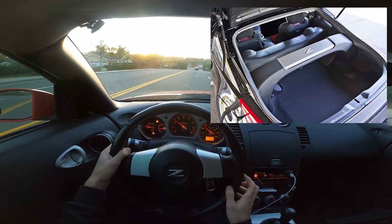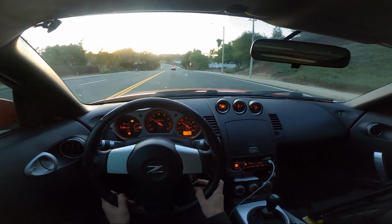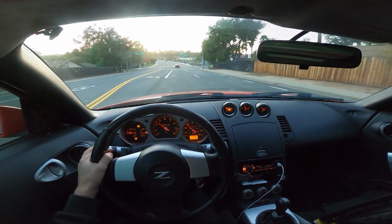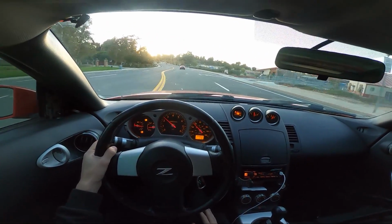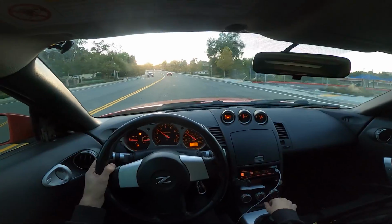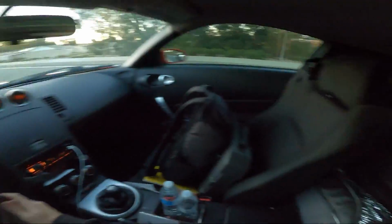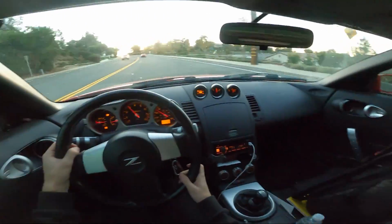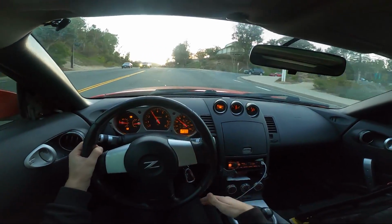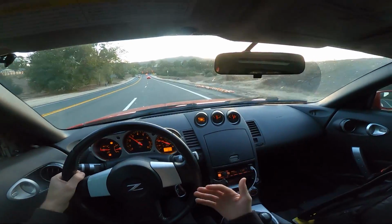I've said this in a different video. One of the only cons about this car is if you plan on moving larger items, like a desk or a gaming chair, this is probably not going to be the car to use. I would rent a U-Haul or something. Everything else, you're probably going to be fine. I don't know if you can get a surfboard in here. A good size boogie board for sure. A tent, yes, all your camping needs. So, I mean, there is plenty of space.